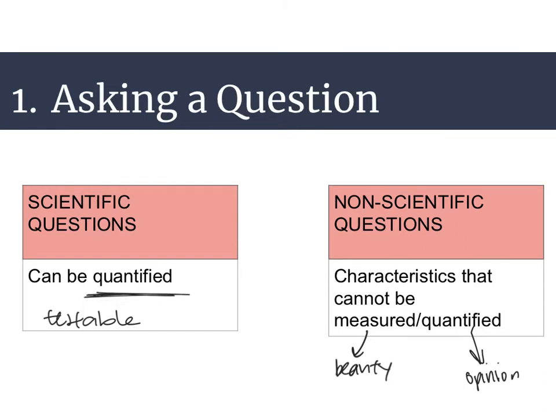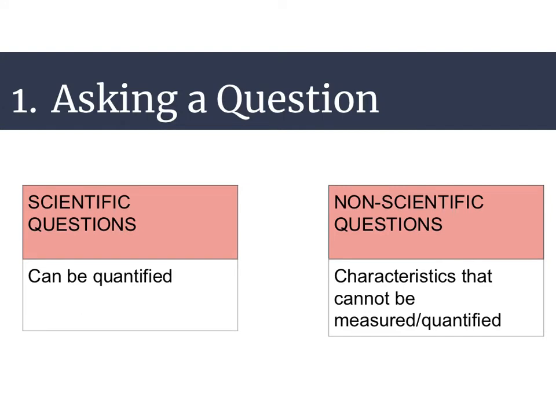Okay, so another example of opinion is why is basketball a boring sport? Okay, so you got a basketball you're observing, and you wonder, that's not a basketball. There we go, that's a basketball. You observe a basketball and you think, okay, question I have about this basketball. Basketball is boring. So why is basketball boring? You can't quantify boredom. Okay, so we have to make that distinction between scientific and non-scientific questions.